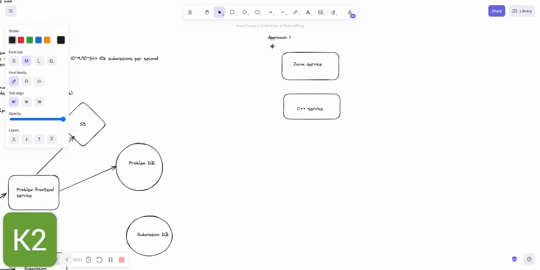And let me also write down the problem with this. Cons: unequal distribution of load, hence wastage of resources.